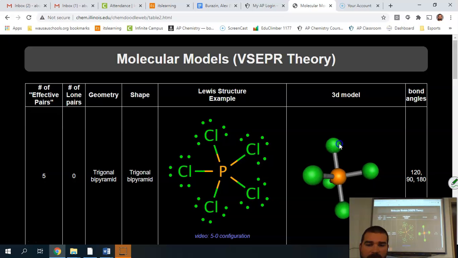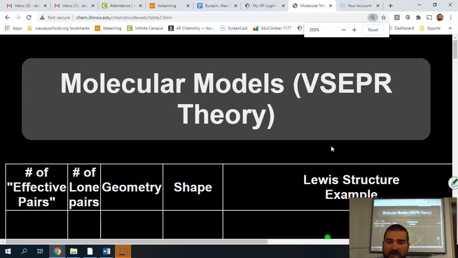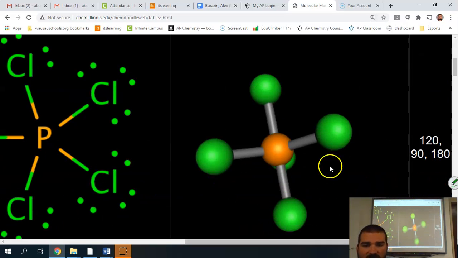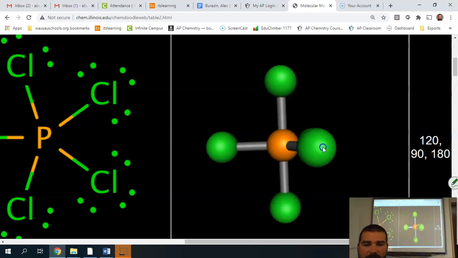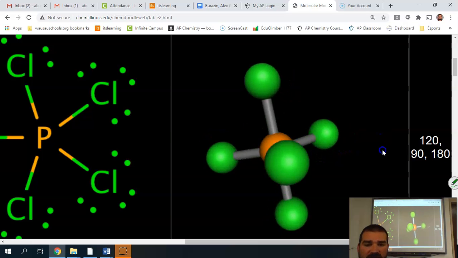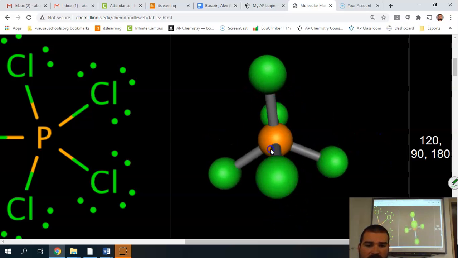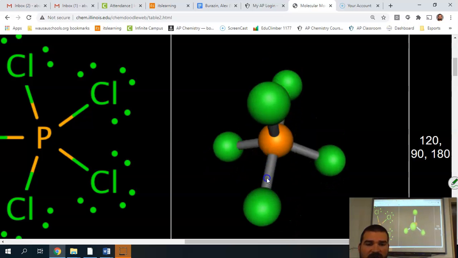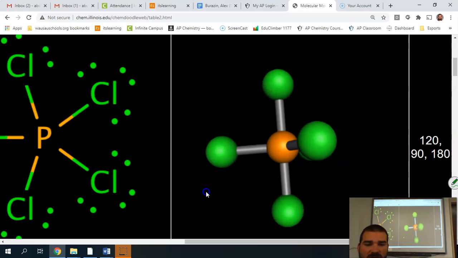This is the shape, okay? And let's see if I can zoom in just for fun, just so you can see it a little better. There's the shape. Now, the way I have drawn it is like this. I have the central atom, the upper, lower, and left-facing atoms, the chlorines, all in the plane. So let me just flip this for a second. You see all these 4 atoms can all be in the same plane, right? If I slice that right through there, they're all in the same plane. So I've drawn it like this.